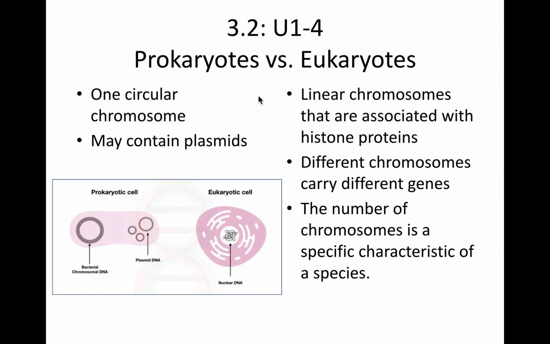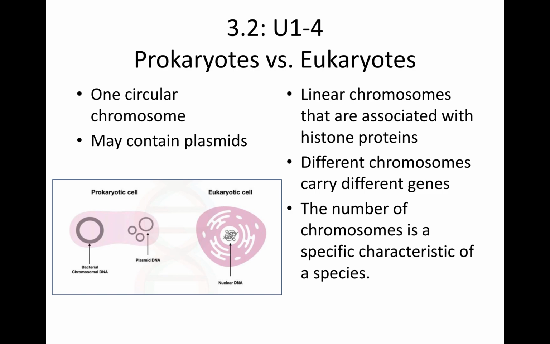All right, so just to be clear, like I said before, eukaryotic cells have chromosomes and prokaryotic cells don't. In a prokaryotic cell, in this image here you can see, they only have one circular chromosome. And here you're going to see that they also contain plasmids, which are circular sections of DNA, usually small sections. But usually there's just one circular section of DNA, and it can be found in the nucleoid region. For eukaryotes, we have linear chromosomes that are associated with histone proteins because they're DNA wrapped around histone proteins.